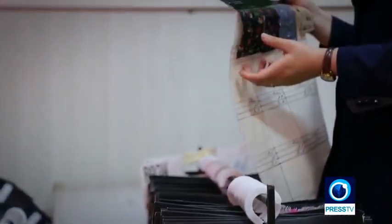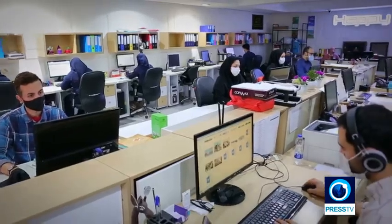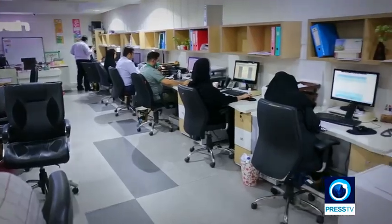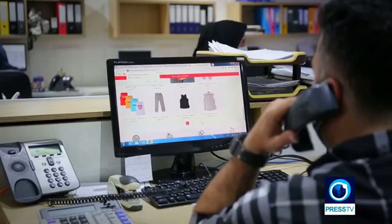Iran is a vast country with a variety of colorful cultures, every one of which comes with its own preferences and considerations in style and fashion. Satisfying these unique needs inside the country is in itself a challenge. What kinds of clothes will soon be in season? Which styles are better suited to the taste of a certain region? These are some of the important questions that the factory's design section must answer before the fabric is ordered.